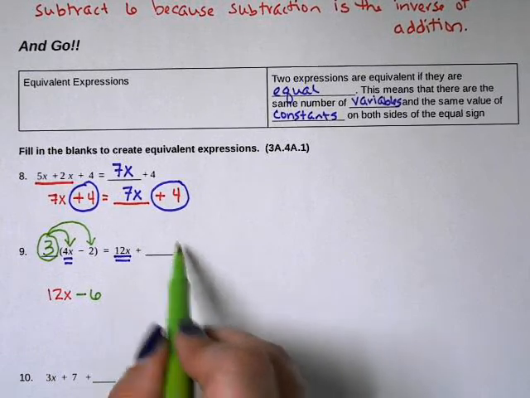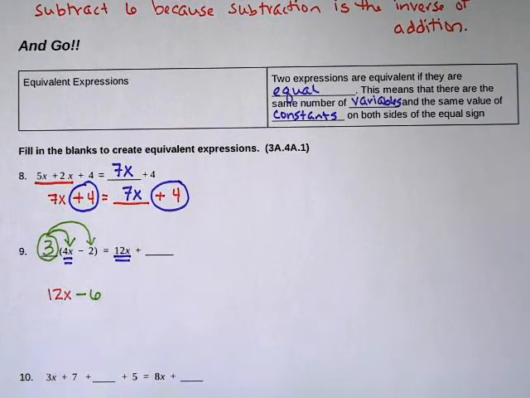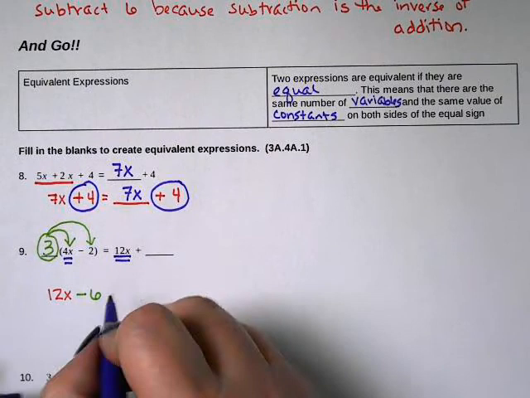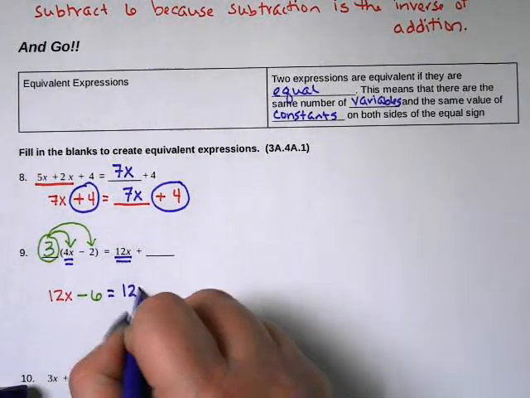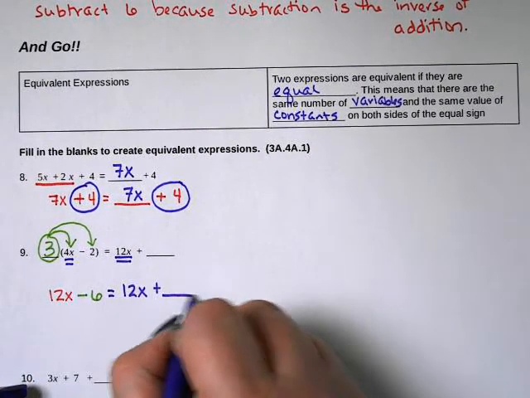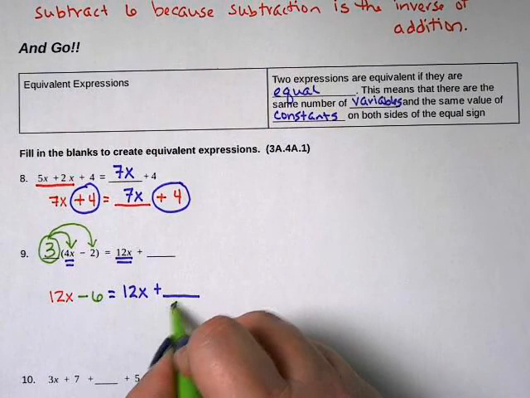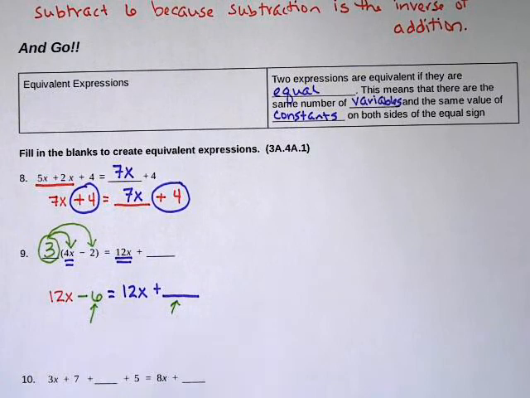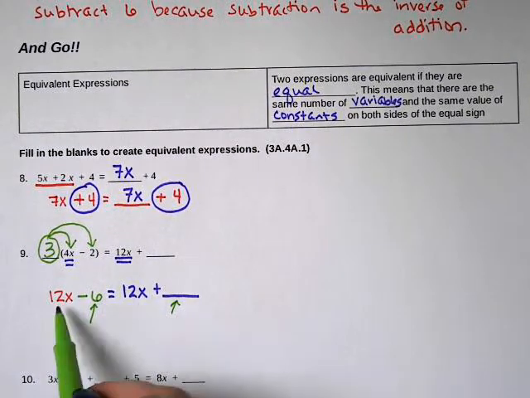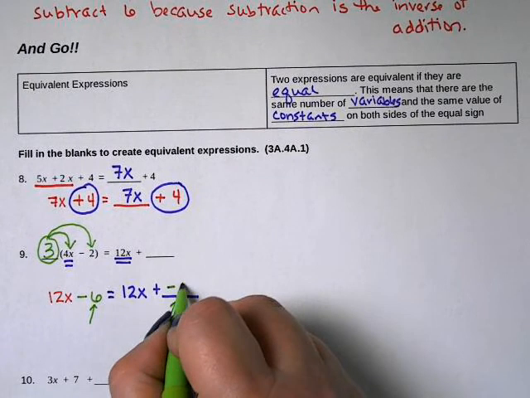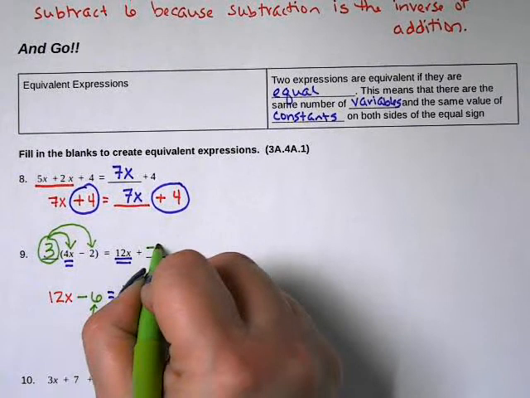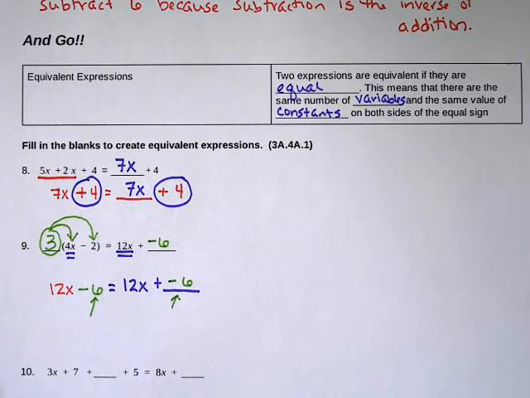But then if I look, there's a blank over here also. So on that side of the equation, I have 12x already, and then it's plus some blank. Well, that's the constant piece right there, which means that has to equal that negative 6 because we've already got the 12x's taken care of. So this is going to have to be a negative 6 in the blank in order to make these equivalent to each other.